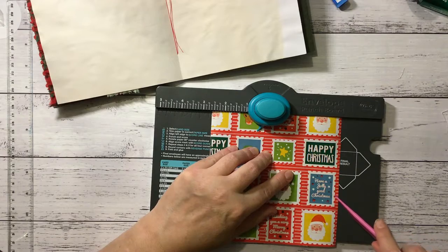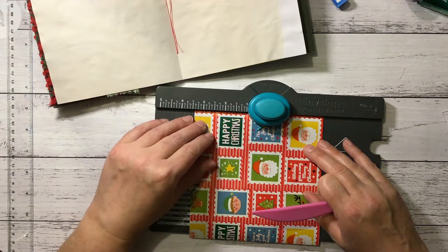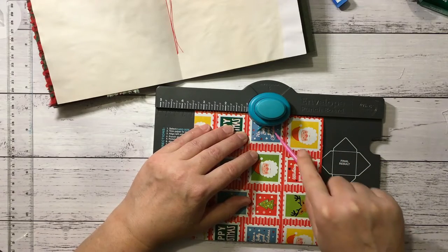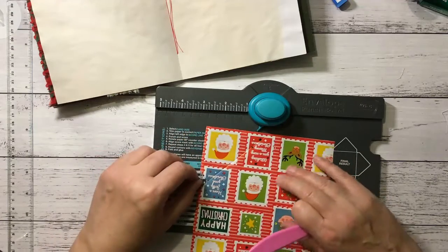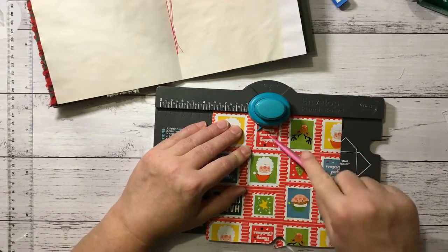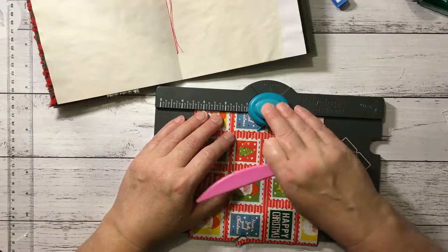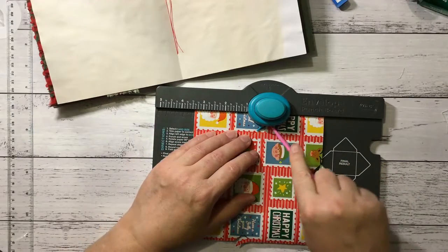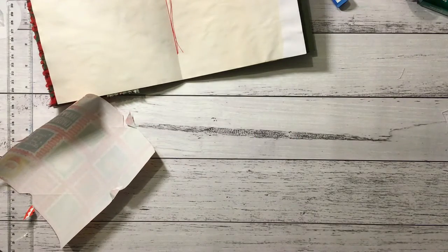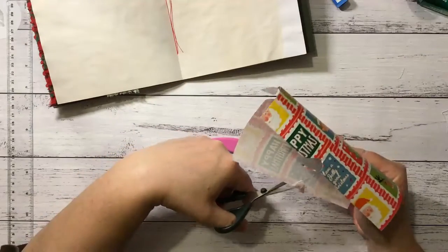I think I can see we want to be able to see where the score line is so we can measure it up with our little arm for our next score. So again, I will punch and score again. Didn't punch very well, so I'll cut that off in a minute. And then the last one. That felt a bit rough too. Alright, just making sure there's nothing stuck in there. So I'll just get my little scissors and finish cutting these bits out.